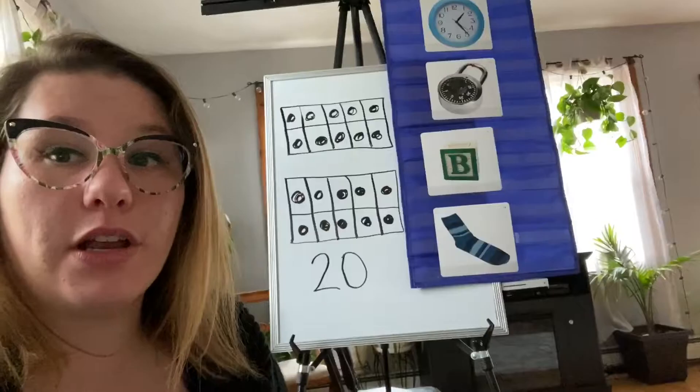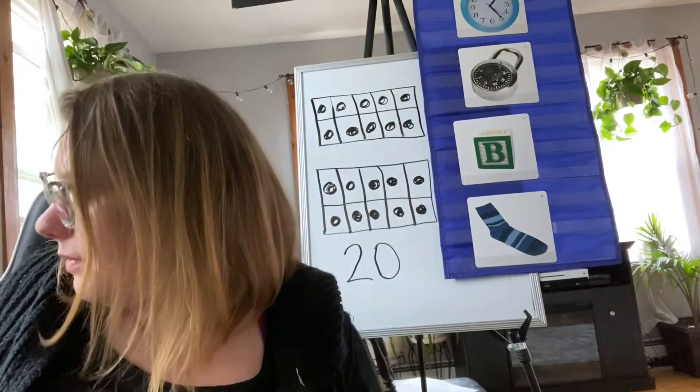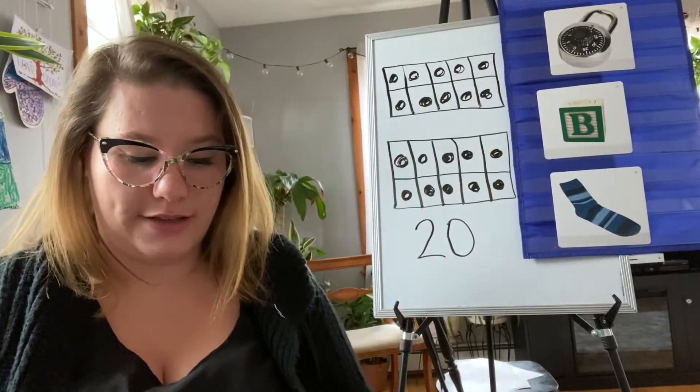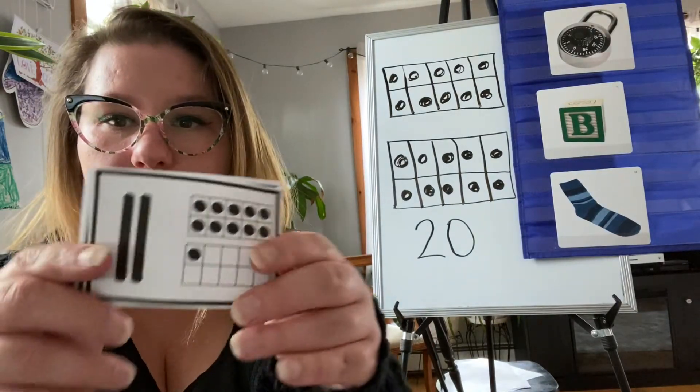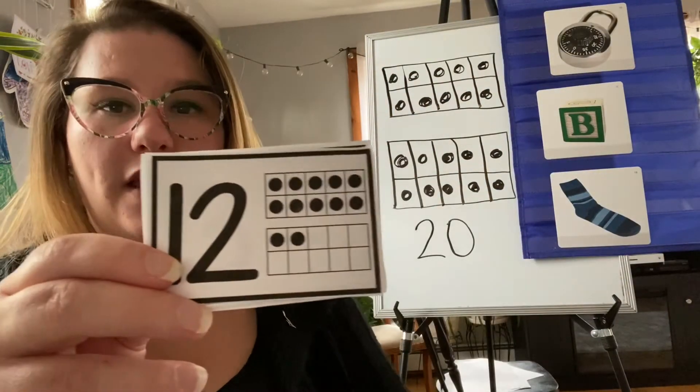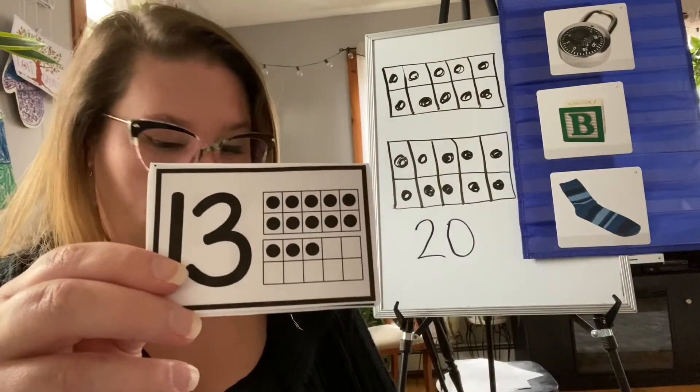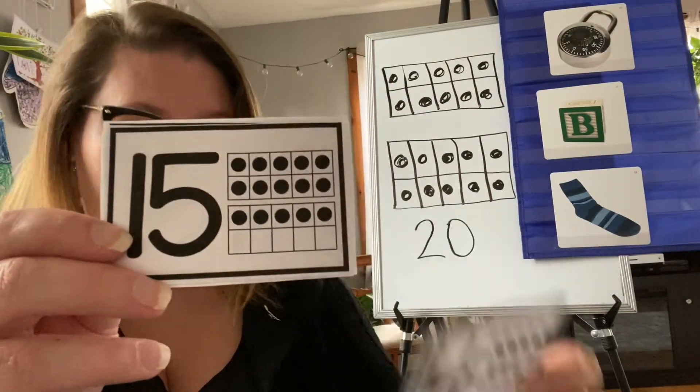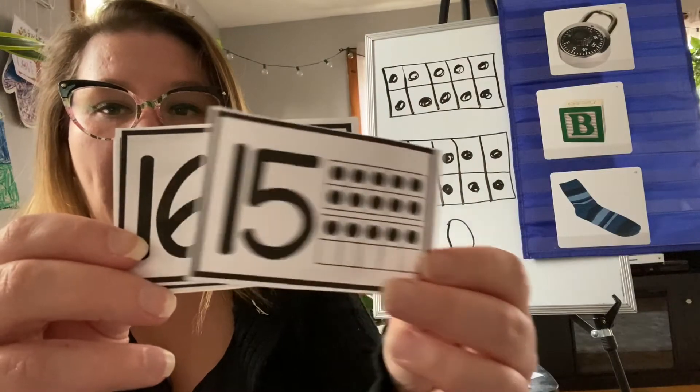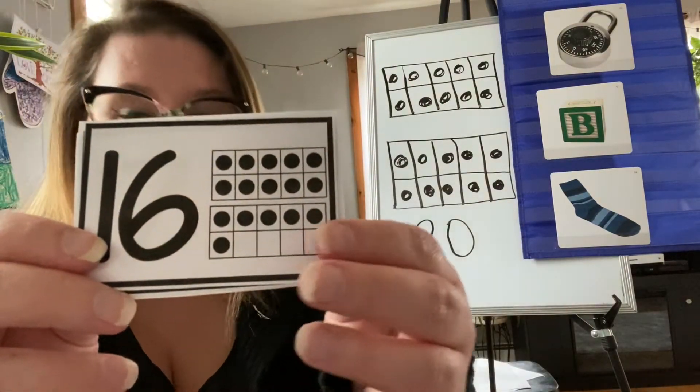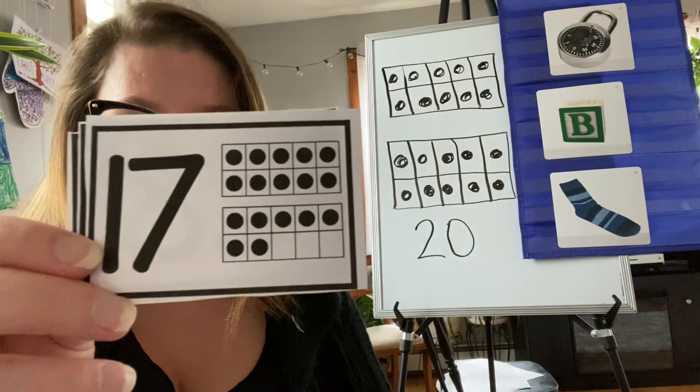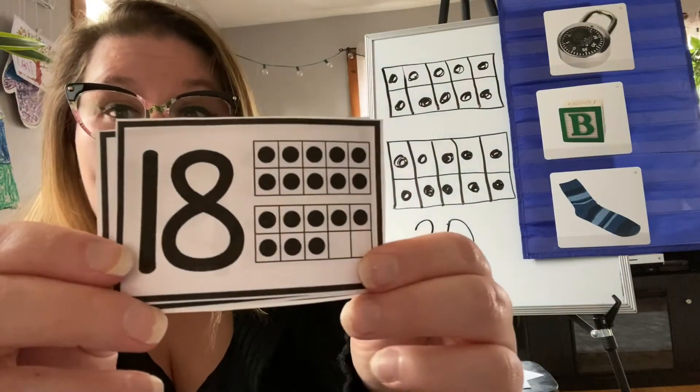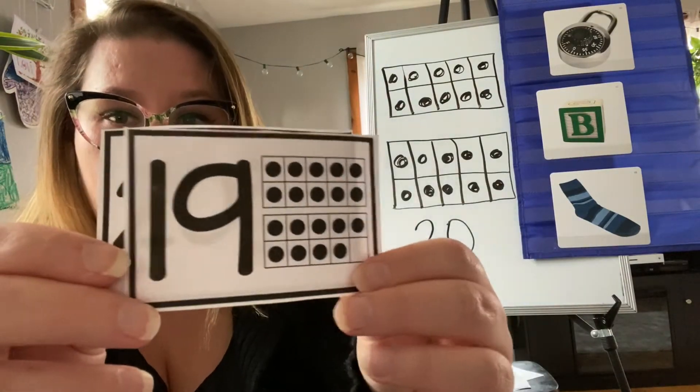Okay, now we're gonna do our chant. Let me get my cards out. We'll do it slow to start because we're adding 20 in there, and then we'll go a little faster. One and one make 11 fun. One and two tell 12 what to do. One and three send 13 up a tree. One and four make 14 shut the door. One and five keep 15 alive. One and six make 16 pick up six sticks. One and seven send 17 to heaven. One and eight make 18 great. One and nine make 19 shine.